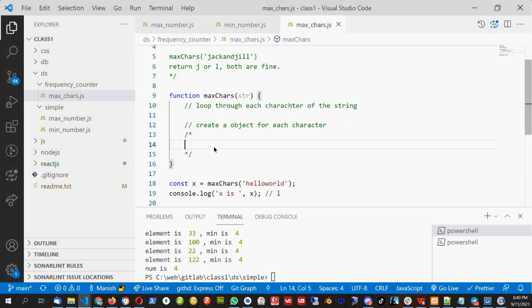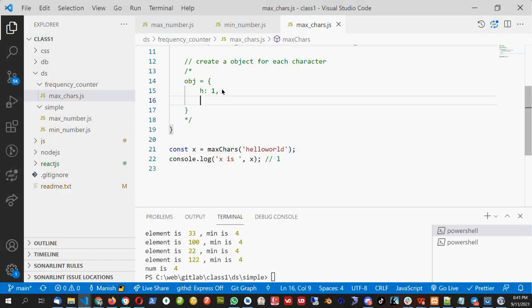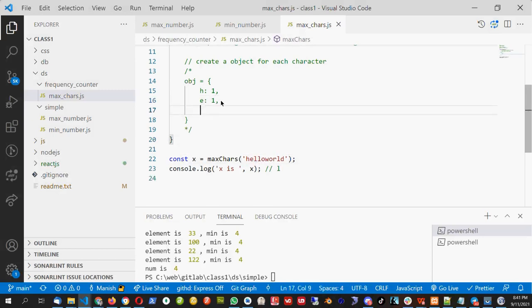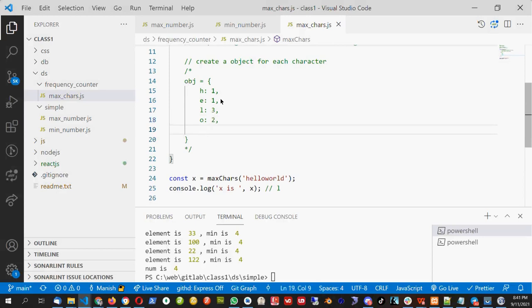Okay, let me show you how the object will look. In this case, H will be 1 because it has only one character. Then E will also be saved as 1 because it has one character. Then L will be 3 characters, and O will be 2 characters.